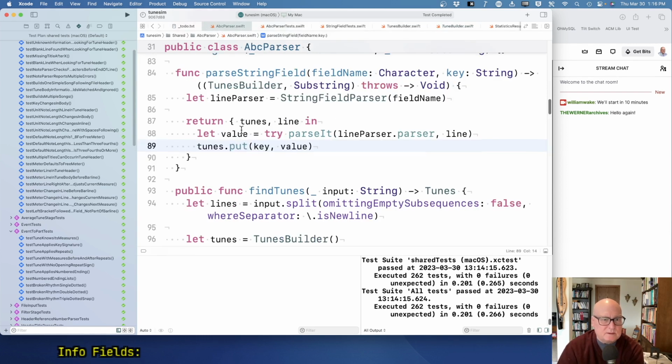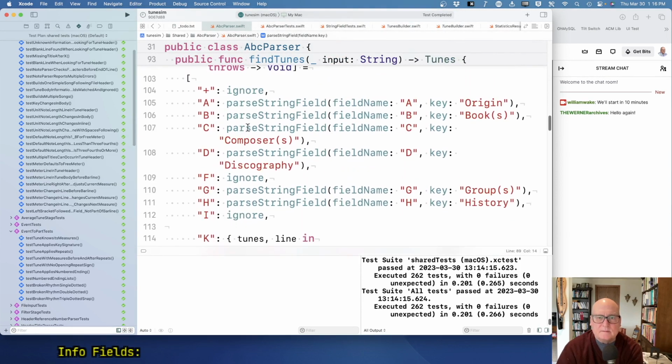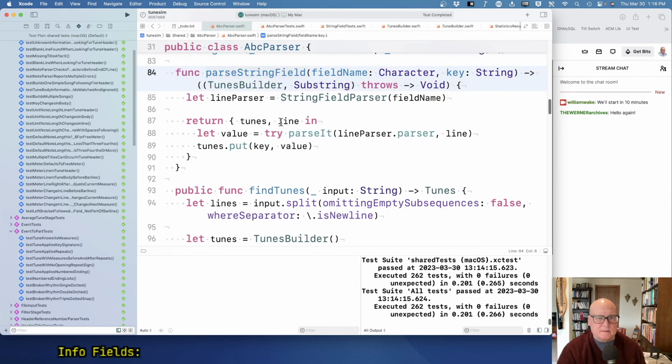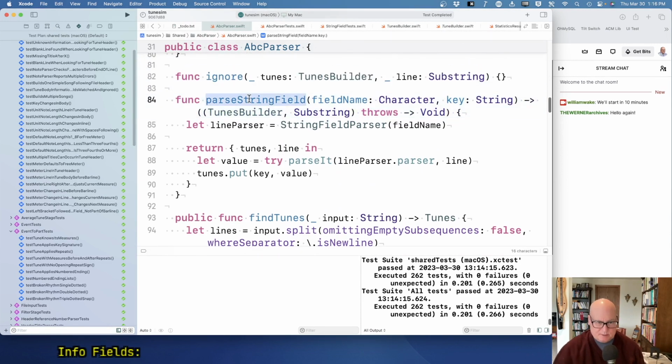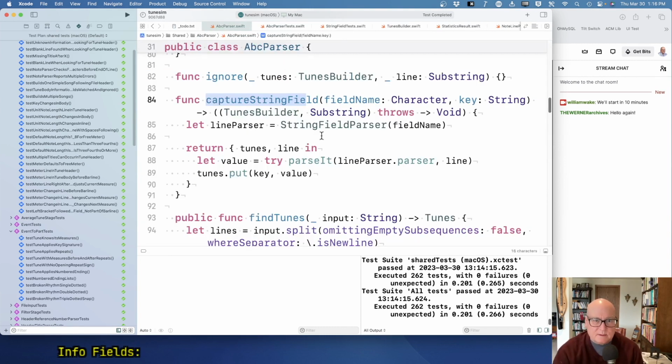So maybe we can do the same thing. Parse string field. Well, this is more like capture string field. I mean, yes, it parses it, but really the goal is capture it. Okay. And all it's doing is putting the value in. I think that might work there.